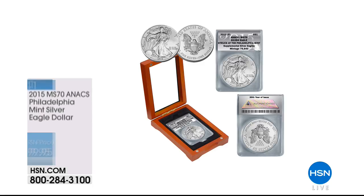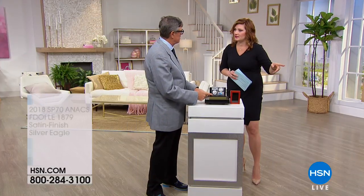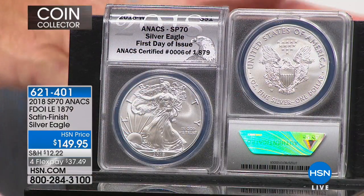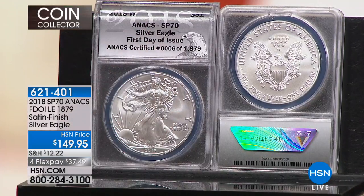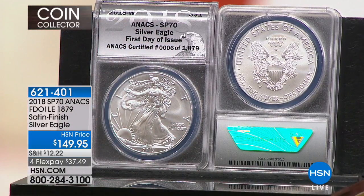You get the Red Oak presentation box included. Over 550 of those coins already spoken for, and that price will continue to go up. Now we're going to move into the 2018. Pardon me — we were also sharing with you the 2015, the 'secret American Silver Eagle.' We'll get to that in just a minute. But first — this is the 2018 Mint State American Silver Eagle, the Satin Finish coin, just like the 2017 you just saw. We have no idea what the mintage is on this particular coin — they wait a full year to know that.